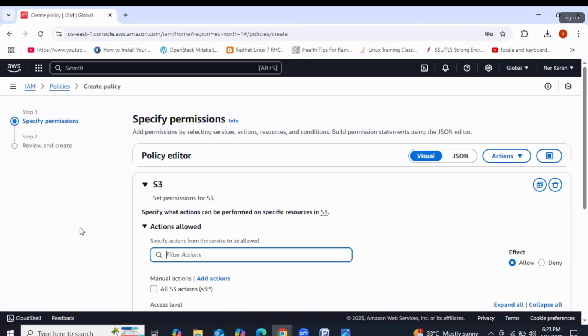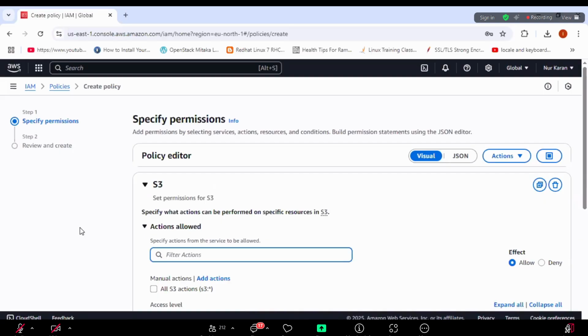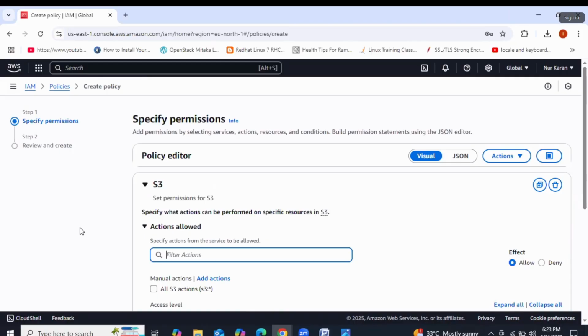Simple, guys. Navigate to IAM. In IAM, we have policies. Click on policies, then create policy. By default, you have visual editor only, no need to select visual. Then in the visual editor, we need to select the service according to our requirement. Here, my intention is to create a customized S3 policy. Got it, guys? We are going to create a customized S3 policy, right? So we need to select S3.